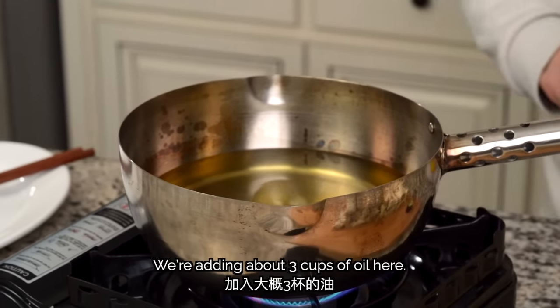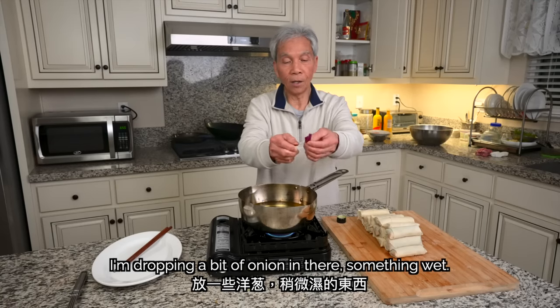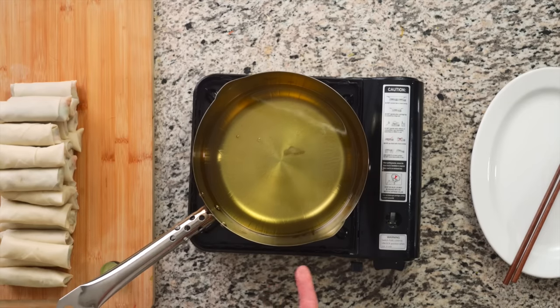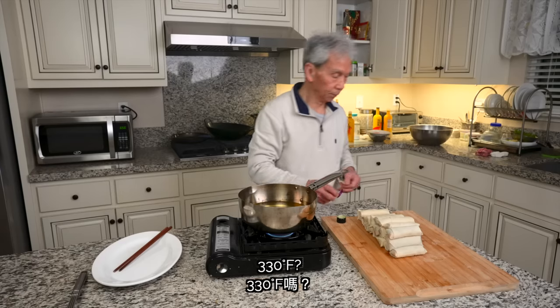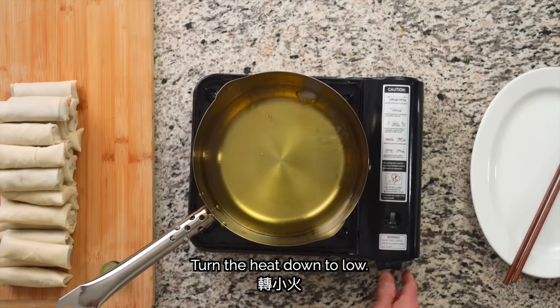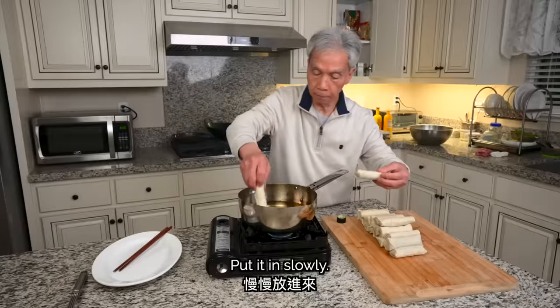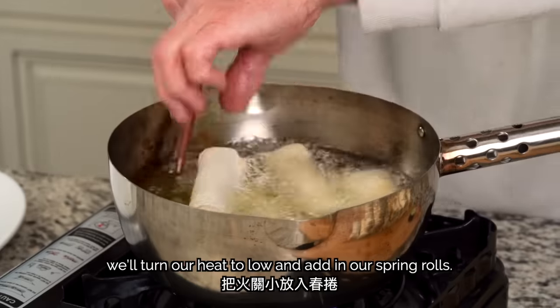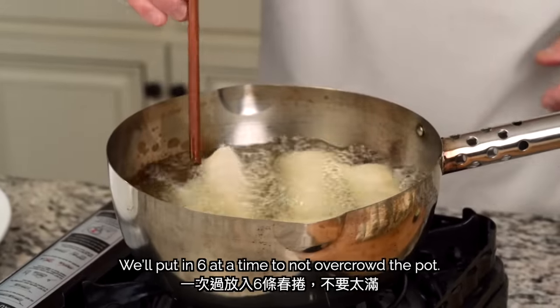We're adding about 3 cups of oil here. When the oil reaches around 330 degrees Fahrenheit, we'll turn our heat to low and add in our spring rolls. We'll put in 6 at a time to not overcrowd the pot.